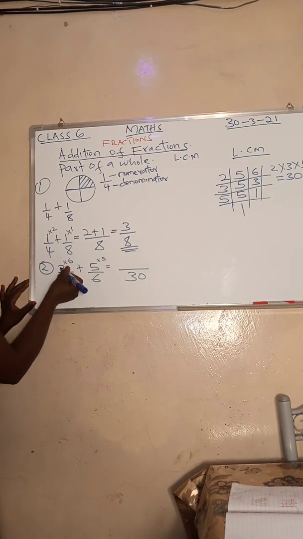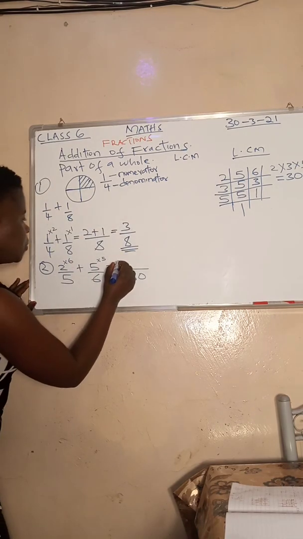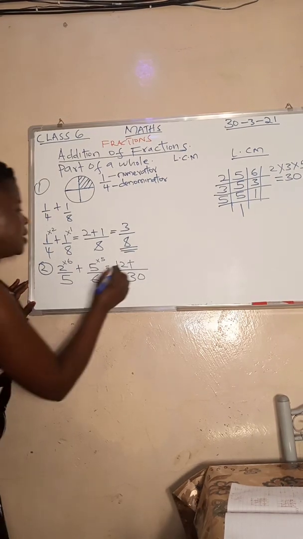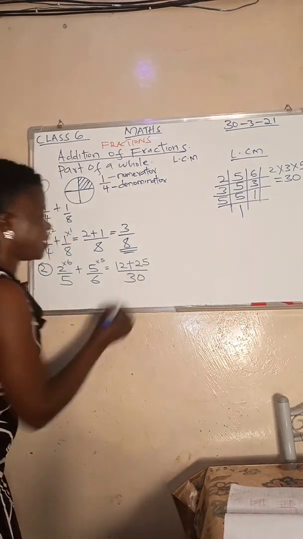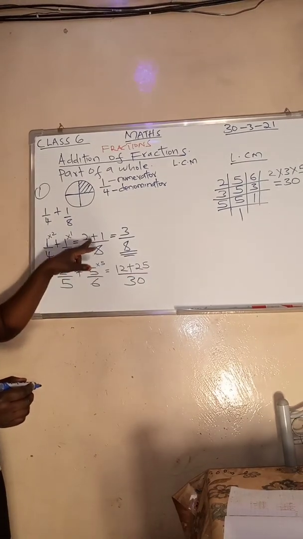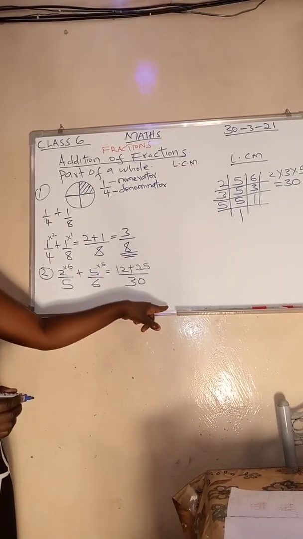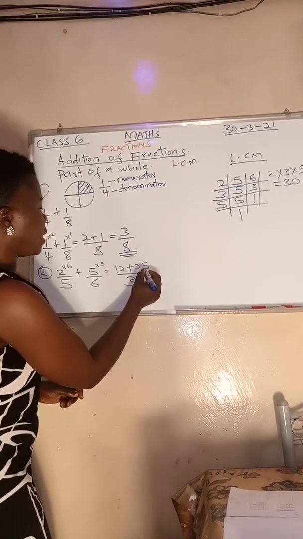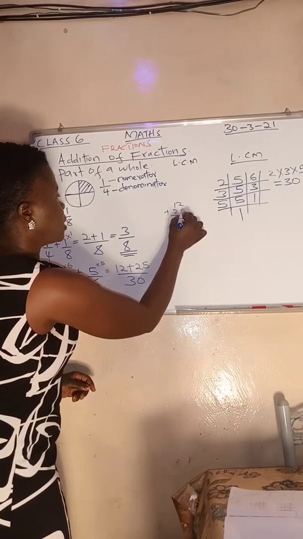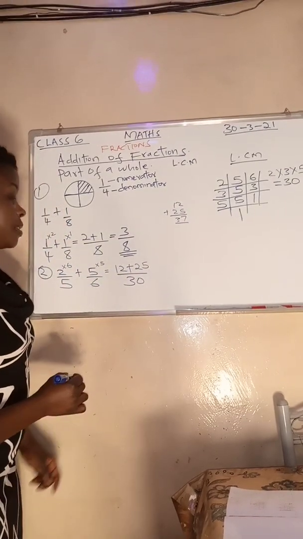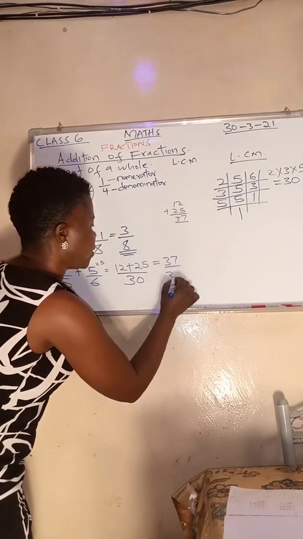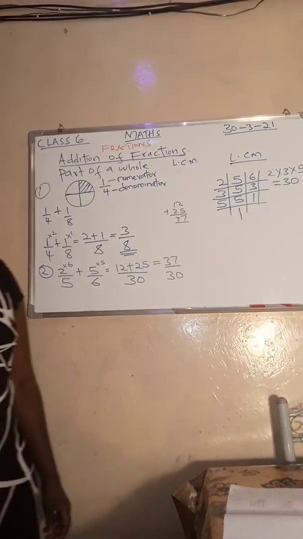So let's multiply now. What is 2 times 6? 12. Then we will add, because of this plus, 5 times 5 is 25. Are you seeing that? Good. So the next step is we add our numerators and we put it over our denominator, which is 12 plus 25. Let me do it here. 12 plus 25, we will get a 7 and a 3. Our answer is 37. So I will bring my equal sign there and write 37 out of 30. So we would say that is the answer.